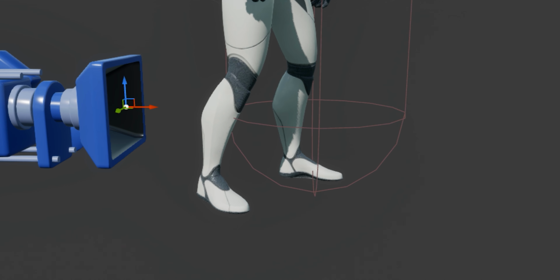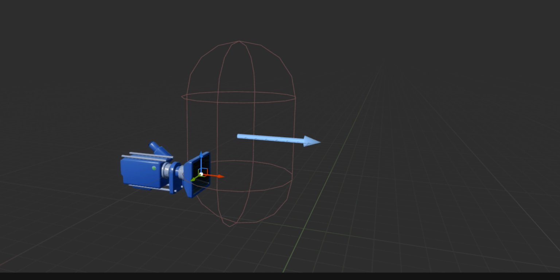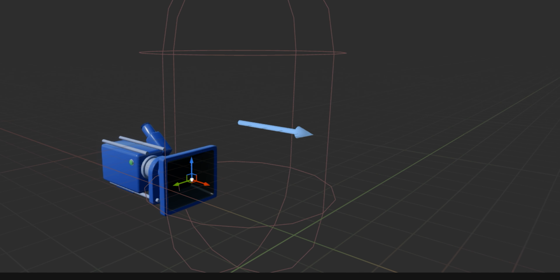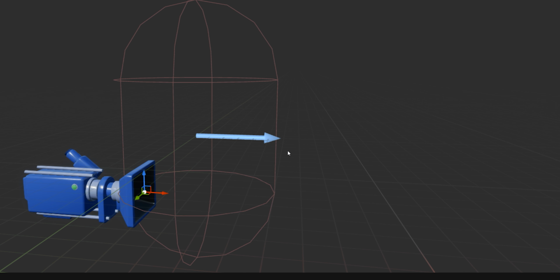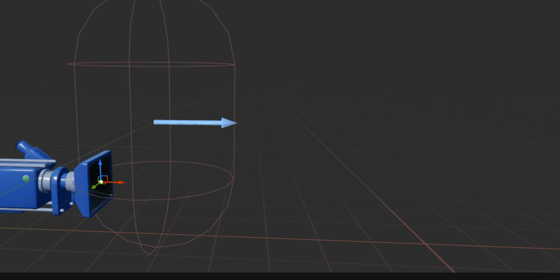I lowered the camera to be able to get close to the feet while still keeping collision. You could do this in other ways, but this is a quick way to do it. The idea is that we can move up close to the feet of the 3D model we're looking at, without clipping through the character or the floor itself.